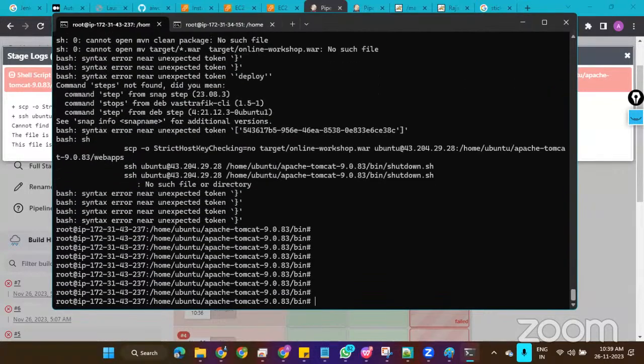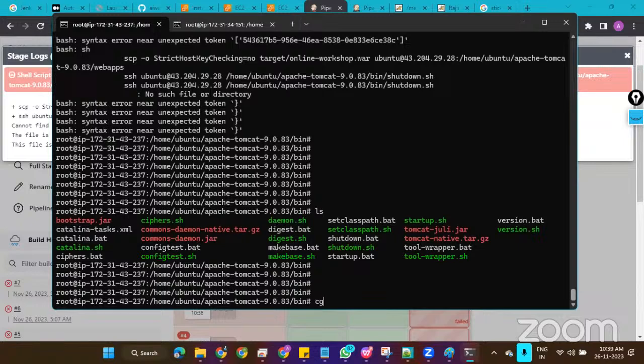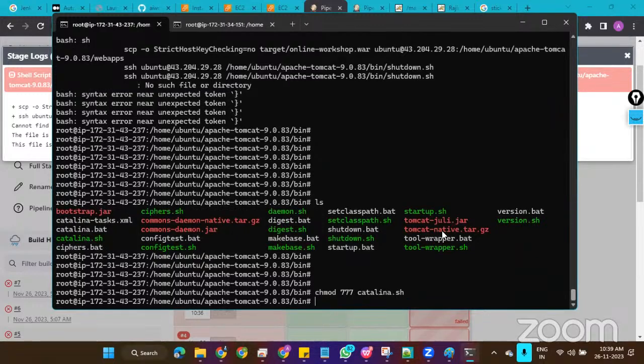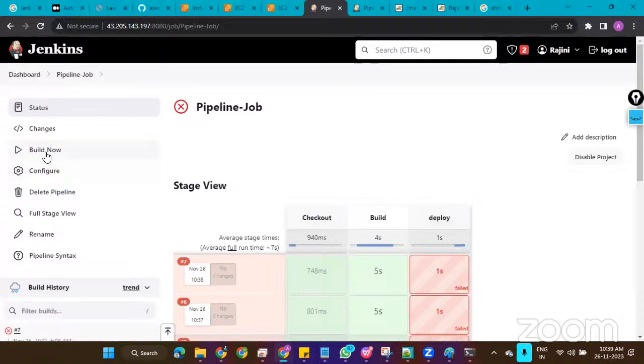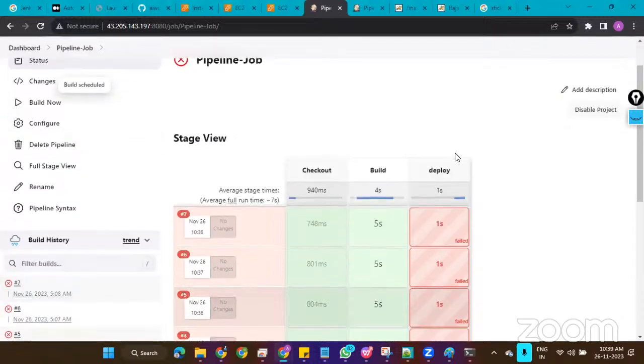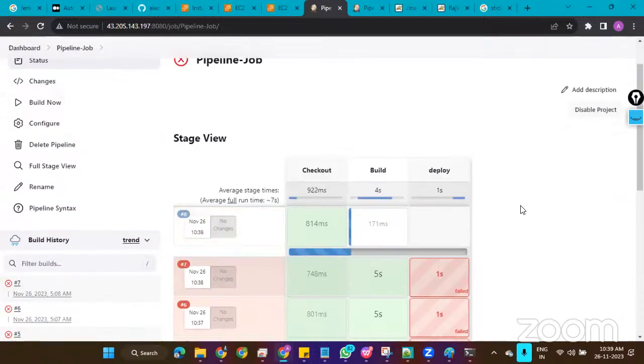Change mode triple seven Catalina.sh. Always Catalina.sh is important. Now in Windows also you could experience these Catalina errors. Mostly Catalina errors will be seen on Windows.